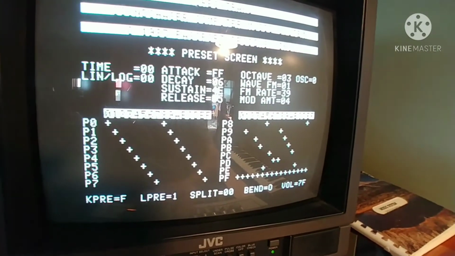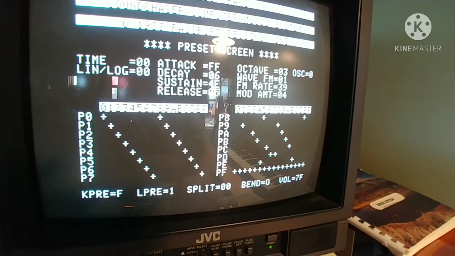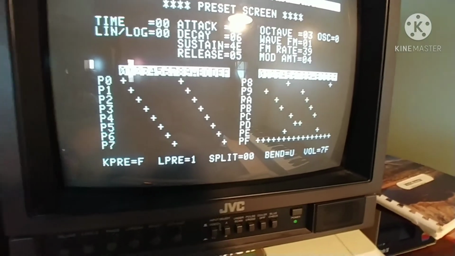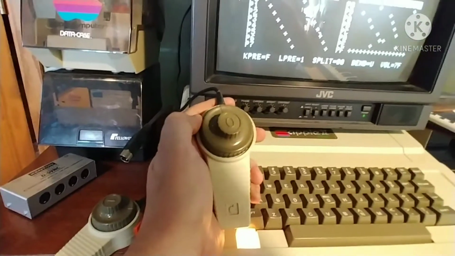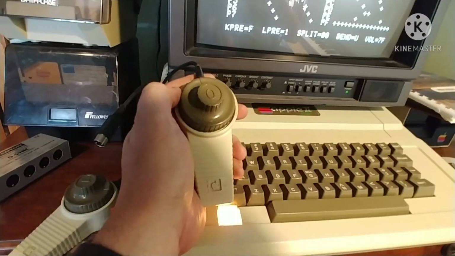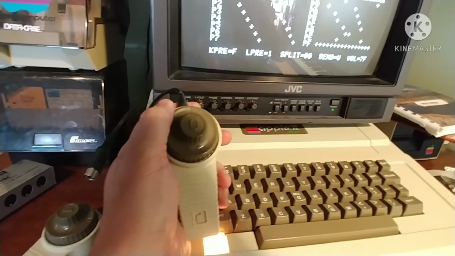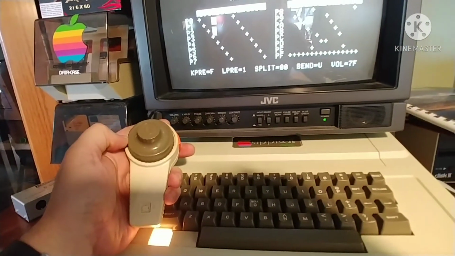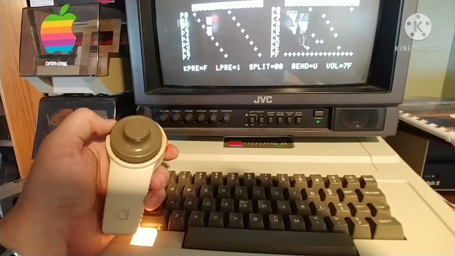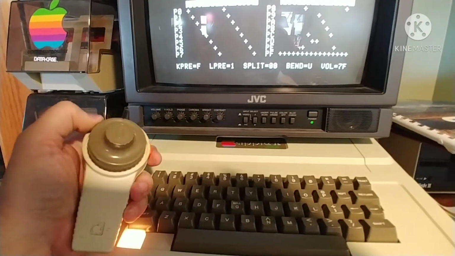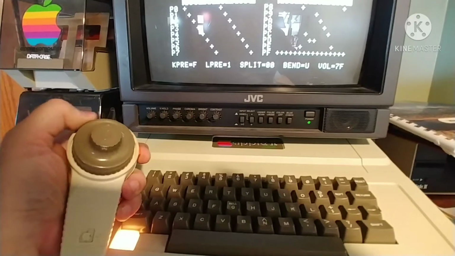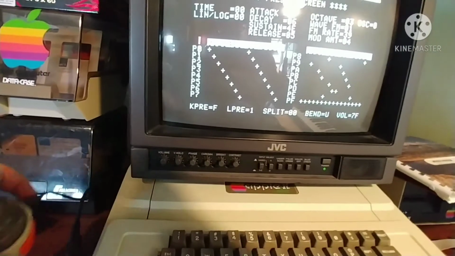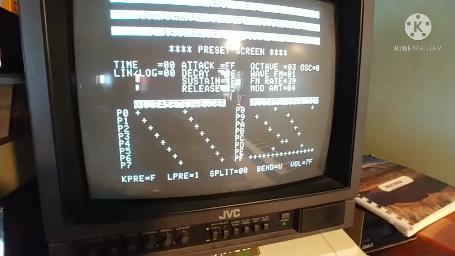I can set the pitch bend to up or down, and what that does is allows me to use a paddle controller along with the pitch bend. So I'm going to put my elbow on a key. See, that's kind of cool. It's like a modulation effect.